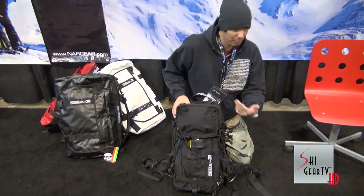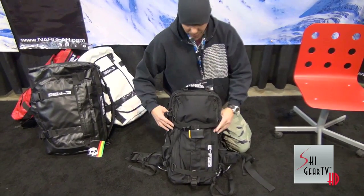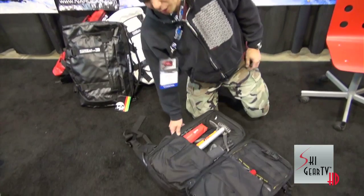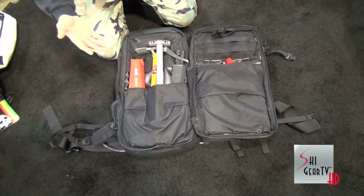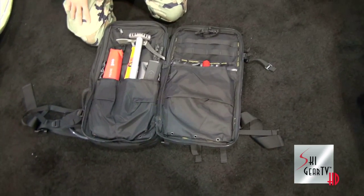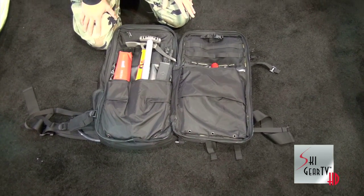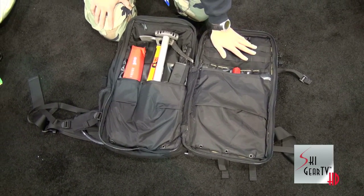Here's a closer look at the Toolbox in black — we were just looking at the red one. At first glance, you need to get to your safety equipment. This is pretty standard in most mountain backpacks, but this is what sets us apart. I come from the firefighter EMT background and this is kind of how firefighters roll with med kits — almost all med kits flip open. Obviously in a rescue situation you don't want to be digging through your bag. Every EMT, every wilderness EMT, paramedic usually has his own specially built med kit. So this lashing system allows any medical personnel to just lash his personal kit.